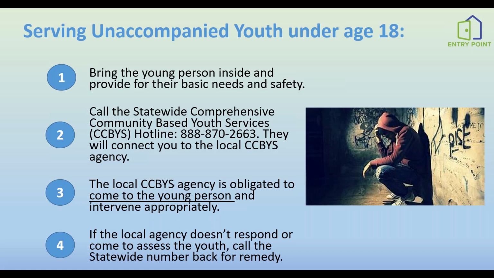That's a good number for you to have in your cell phone because you never know when you're going to need it. In Illinois, this happens to be the National Runaway Safeline. It's staffed 24/7 by people who are experts in engaging with young people and know what to do when someone is 14 or 16 or 17 and they're showing up without a place to stay. That CCBYS hotline will connect you to your local CCBYS agency that serves your catchment area.